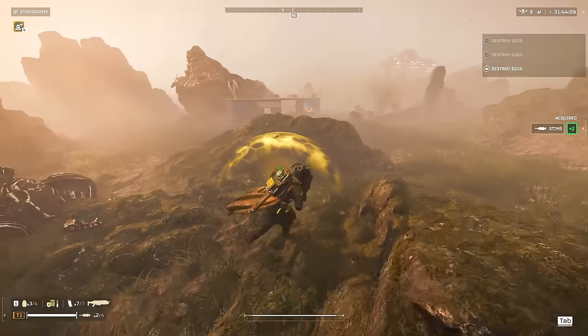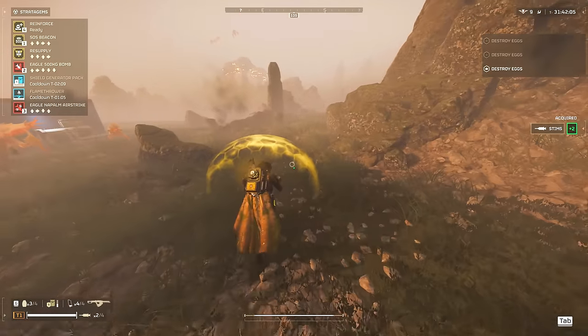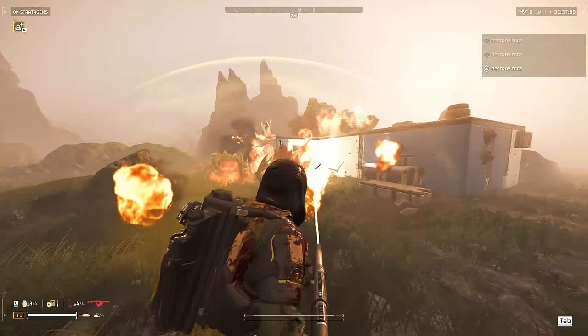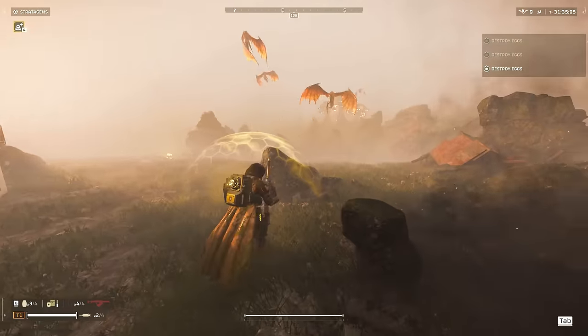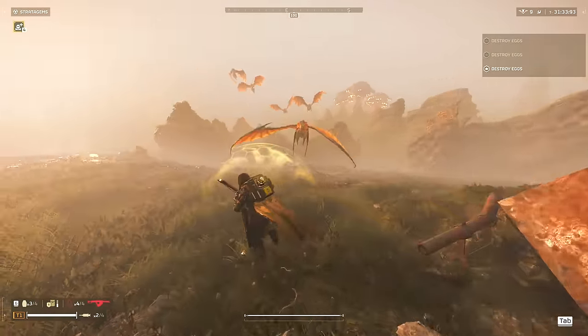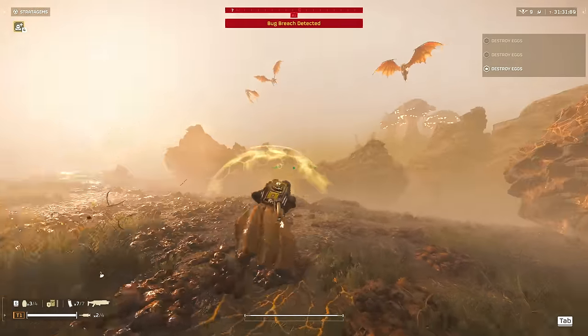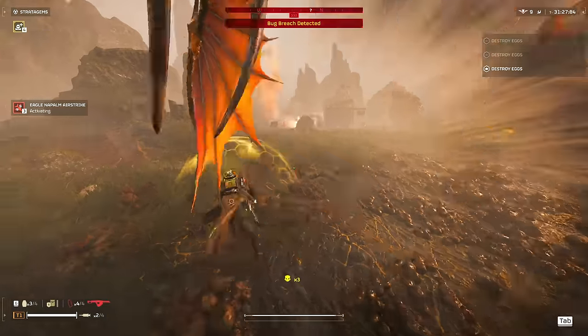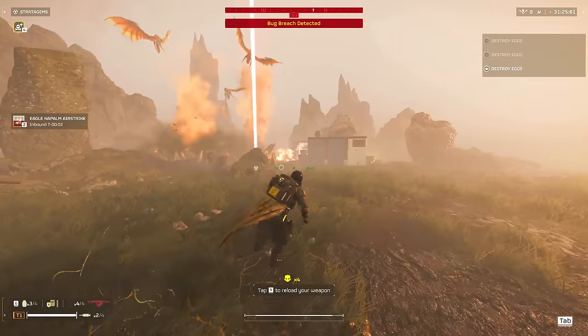We got a shrieker nest there. Not ideal. That's gonna delay our time quite a bit and not give us many kills for it. So I'm gonna try to make my way there first. I think I wanna 500 kilo them rather than Hellbomb.